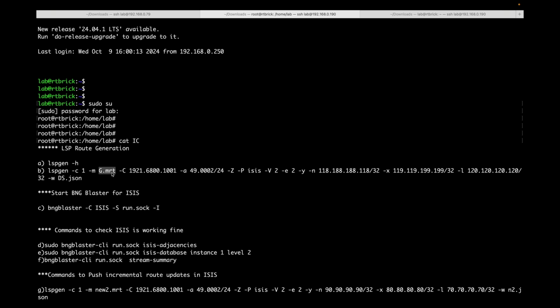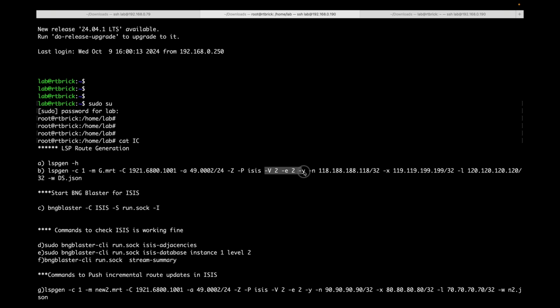-m is going to create an mrt file. So this is a file that will be called by the ISIS configuration. Once that configuration calls this file, whatever routes are inside this will be sent out via ISIS towards Juniper. Now -c is just the connector ID. So this is just your local system identifier. I'm just telling the area. I say I don't want IPv6, only v4 routes. For protocol, I'm generating it for ISIS.